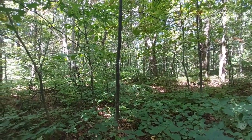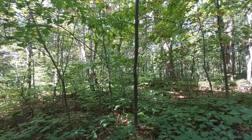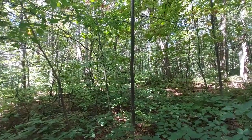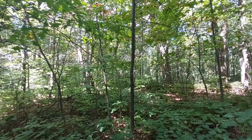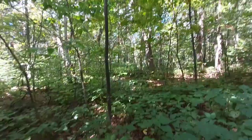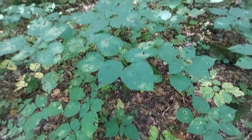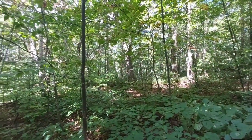And both these trees are found in the cooler climates of the Appalachian Mountains, not at the low elevations down south at least. In upstate New York here, I saw some last week at about 1,000 foot elevation out in the western tier area. So it depends more on how moist the soil is and how extreme the weather gets, but this is a pretty sheltered area. Got plenty of stinging nettle here, so we know it's moist soil. Let's take a look at these guys side by side.